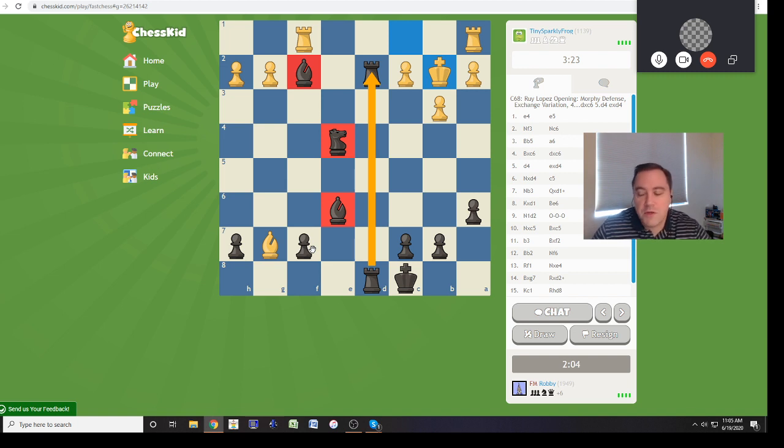All right, so how would you proceed? How do we put the finishing touches up? Because we are up a lot of material here. So, what would you do? I'm going to play a little sneaky move. I'm going to play this f6 move.